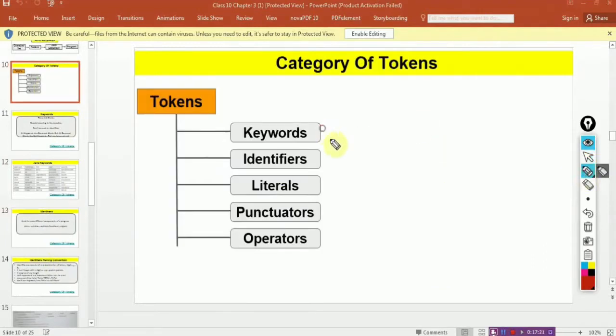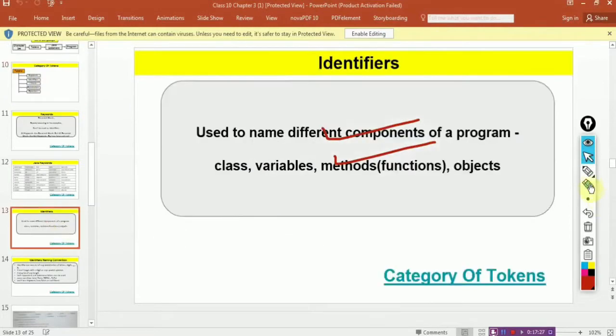Now let's see what are identifiers. Identifiers are names given to different components of a program. And what are those components? Components like class, variables, methods and functions. They are same thing. Whenever I use the word method, understand it to be the same as function, and vice versa.